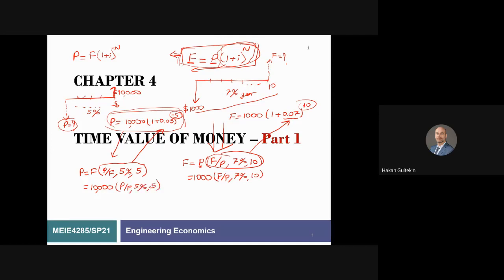In your exams or quizzes, sometimes we will ask you to just write this formula without any calculation. This will be the solution. But sometimes we will ask you to write the final solution. Then when you write this interest factor, how are you going to find the value? In order to do this, please open your books, Appendix C, on page 663. Please open this page, starting from this page until, let me see, what page is this?